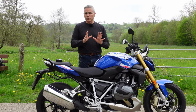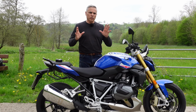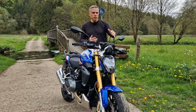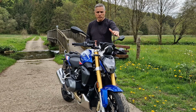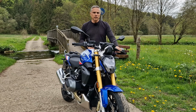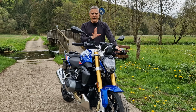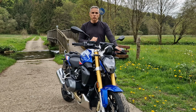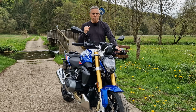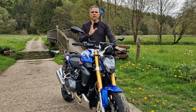If you were considering upgrading, say from a 900 R or other 900 roadsters or naked bikes, and you want one that will do everything, yeah, you can put a windscreen on here, say for example from MRA, and many others, Puig, GIVI. There's lots of aftermarket parts, and Wunderlich for this bike, that you can add on to do small trips and tours with it too. And with this dynamic ESA suspension, you can play with it all you want depending on your road setting.